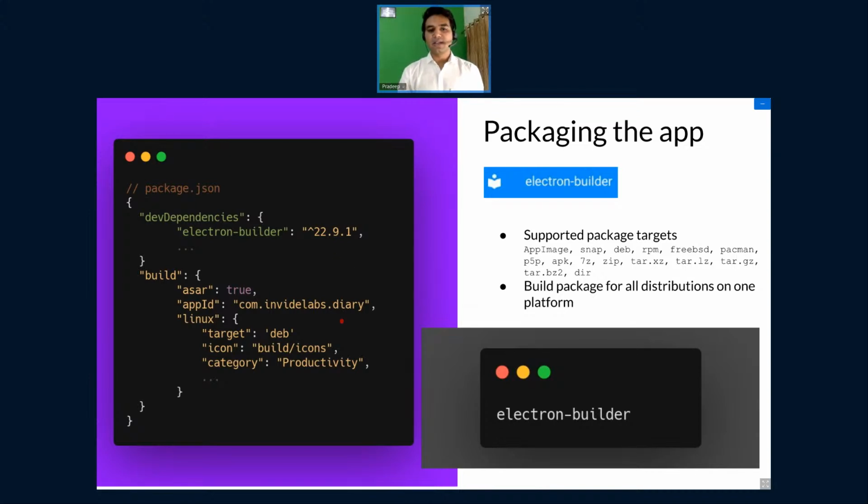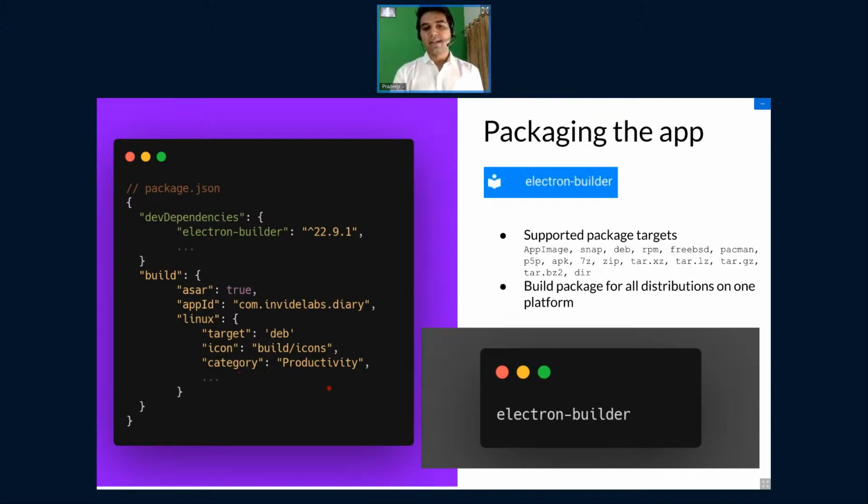Okay, then the second thing to keep in mind is icons. You want to define icons, put them in a folder, and define that folder named icon, and that's where Electron Builder will pick your icons for your app. And if you miss doing that, then your app will be shown with the default Electron logo icon. You don't want that, which is why you define icons, and you define them in multiple sizes. What sizes are required, you can find in the Electron Builder documentation. But for now, this is good enough. Even if you put just one PNG file, you are good to go.